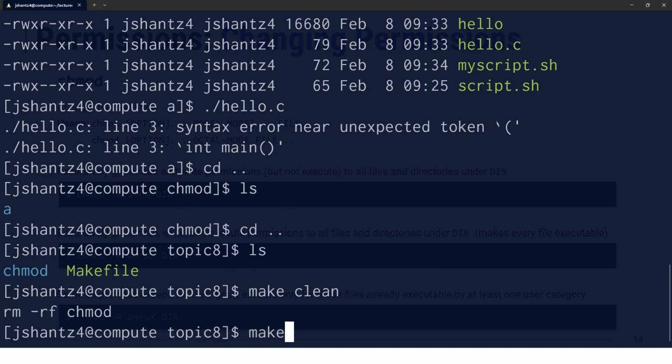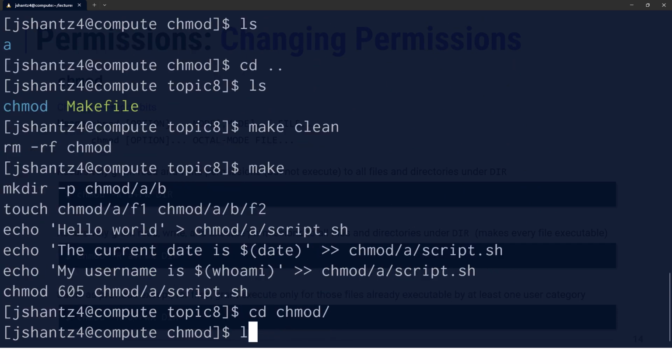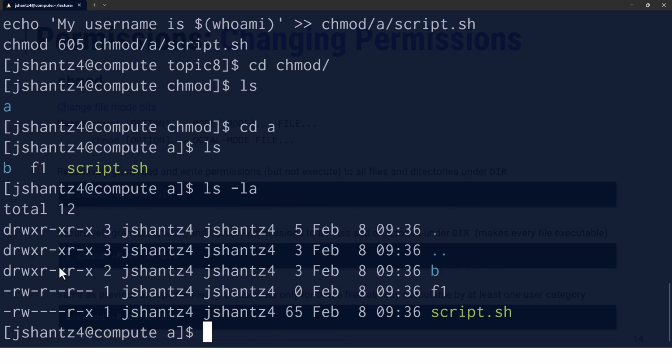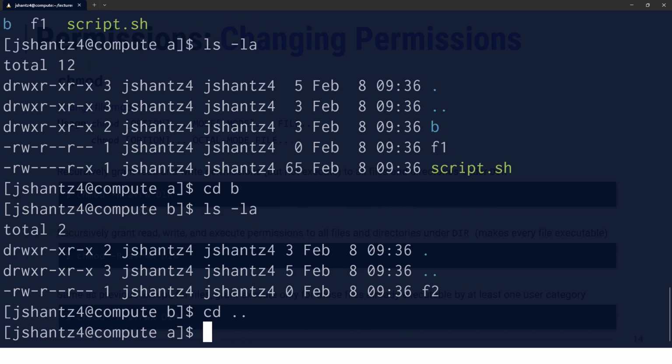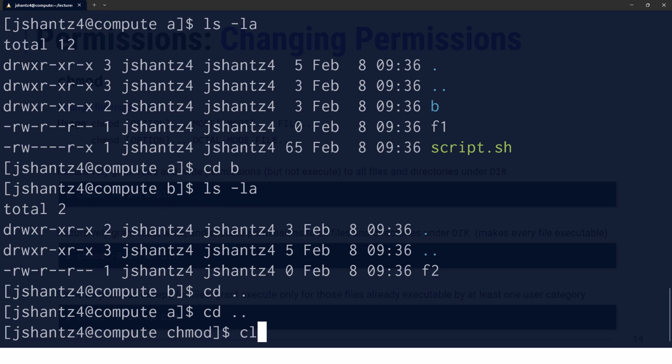So let's remake this structure. And this time, we're back to how we were before. We have a script that is executable by other. It is not executable by group, and it is not executable by user. Then we have two files, F1, which is not executable by anybody, and if we go into B, we have another file that is not executable by anyone. Ideally, we want those to remain non-executable.